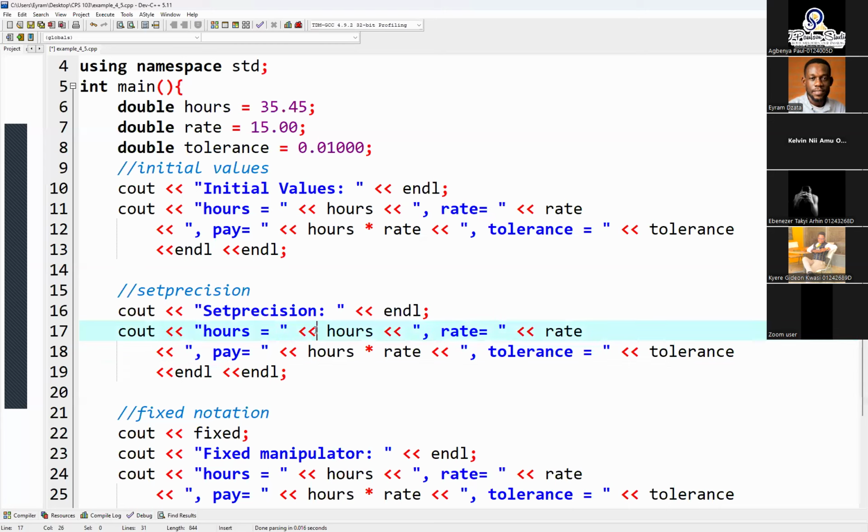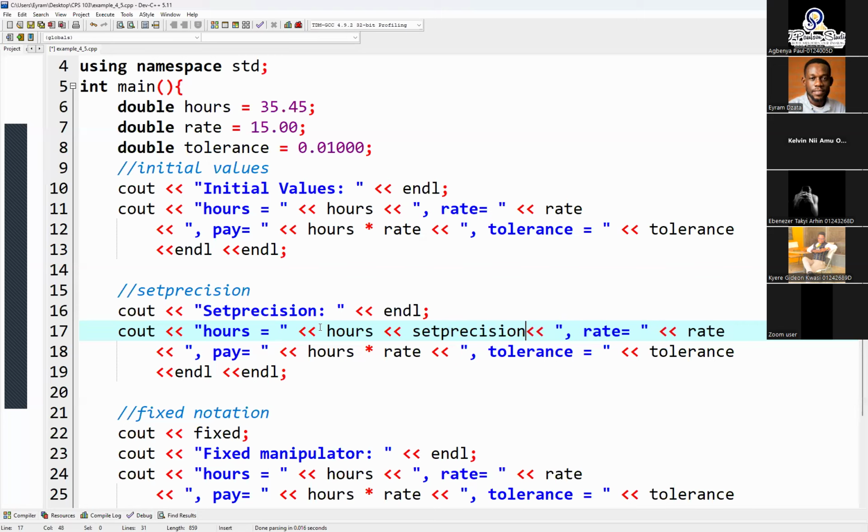So with this one, what you do is you put it just before the value you want to output, so that it affects it. For instance, we want to output the hours. So set precision. Or we can even put it after it.